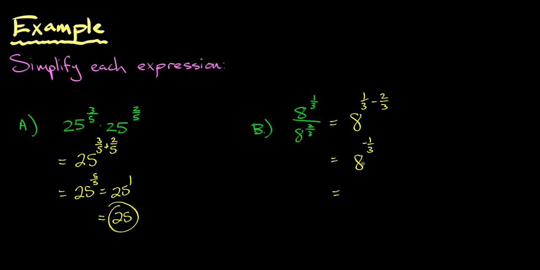A negative exponent. Do you remember what that does? Makes it. Yeah, okay, that's one way to say it. Wait, actually, if it was a fraction, you could flip the fraction upside down. If it's just a regular number, you move it to the other part of the fraction. So this would become 1/8 to the 1/3. A negative exponent moves it to the other part of a fraction. This would be 1/cube root of 8, which is 1/2.